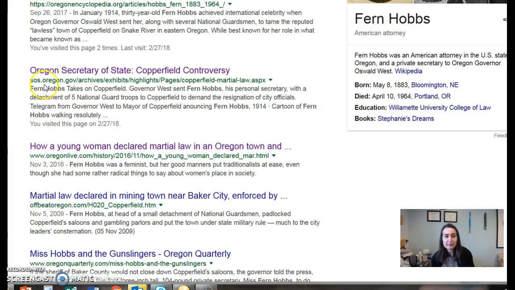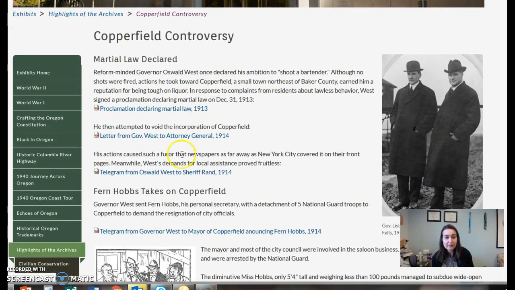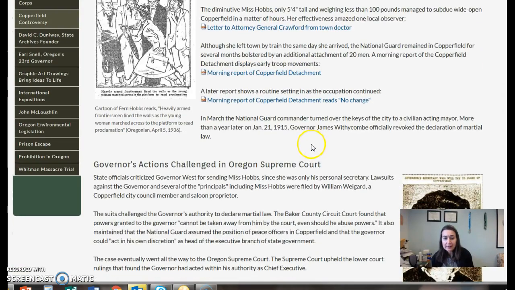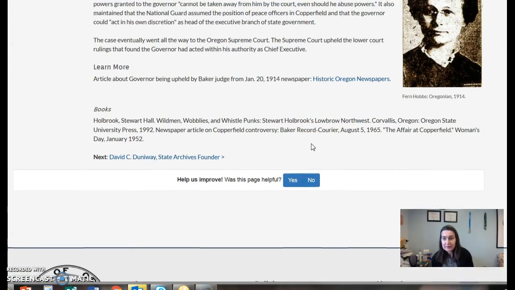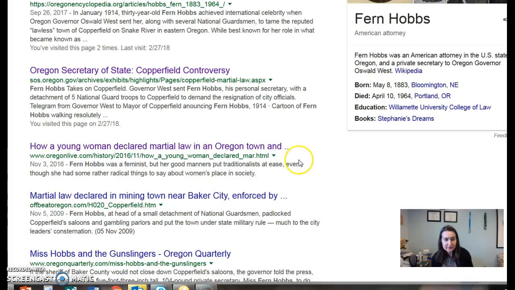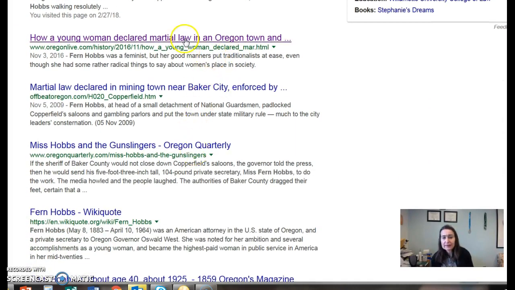There is a lot from the SOS, that's the Secretary of State's webpage, and the Oregon Archives. Again, clicking here, there's quite a bit in these articles and these telegrams. I think I'd already sent you a bunch of these. Very useful, with some more images, and going back, you can browse through there. This last one I thought was pretty cool, and definitely browse through all of these.